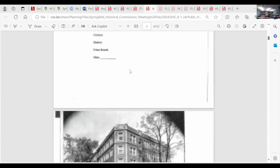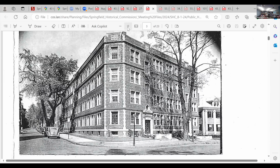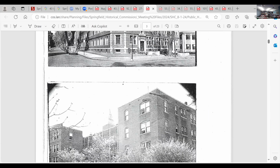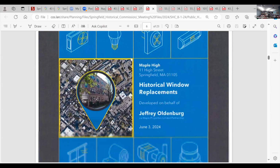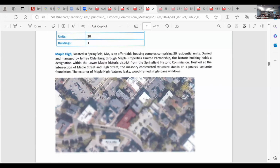So these windows in there, how old do you think they are? The windows that are in the building? Yeah. It's so long ago that I looked at them, I don't remember. I think some of them are old aluminum frames and stuff, and some are old wooden ones. There are still a couple of old wooden ones in there, not many, but most of them are aluminum frame. Most of the pictures look like they were replaced 25, 30 years ago. A couple of the bathroom windows were still original. I don't think they worked.